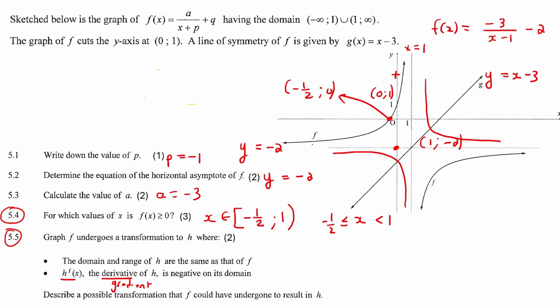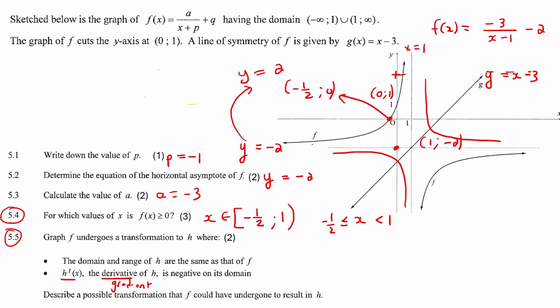Some of you might say, can't we say it's a reflection across the x-axis? No, because then this line over here is also going to be reflected, and it's going to land up here at y equals 2. So your asymptote's going to be like this, and that will affect the range. The range will then change, and they said that domain and range have to stay the same as they were originally.